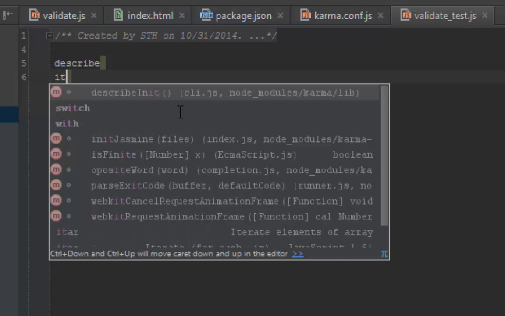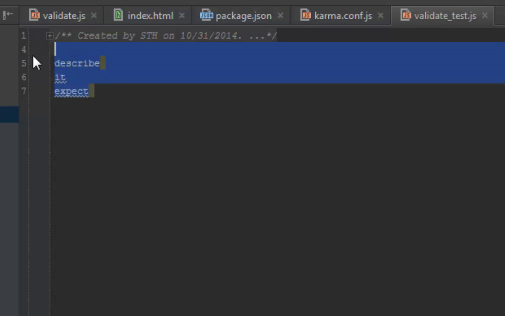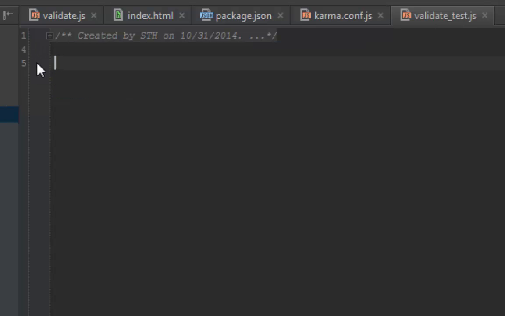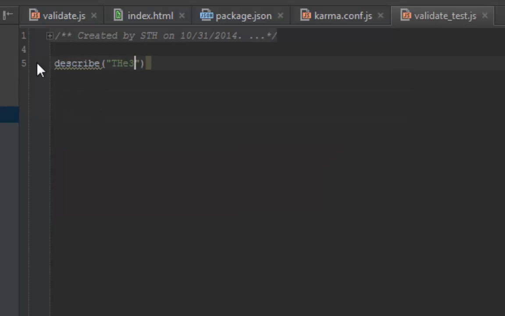The autocomplete feature is making this really hard. These are the big three functions that you're going to use. There's a lot more, but this is basically how you're going to write a test. So we'll say describe, and we'll call it the name validator.